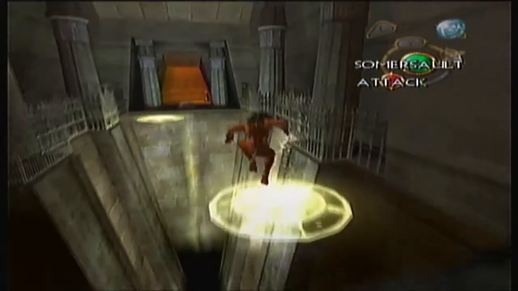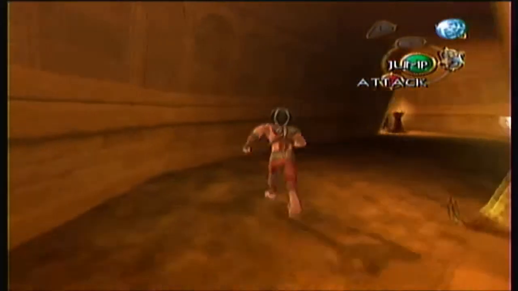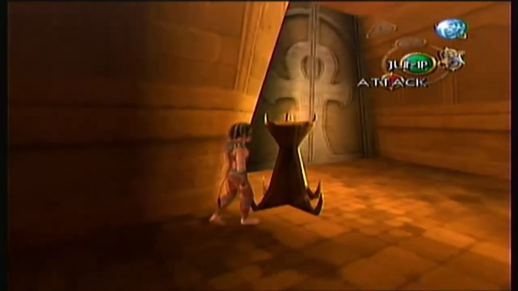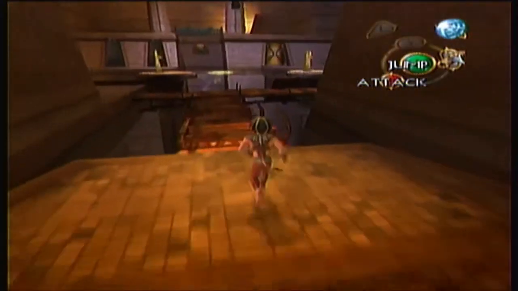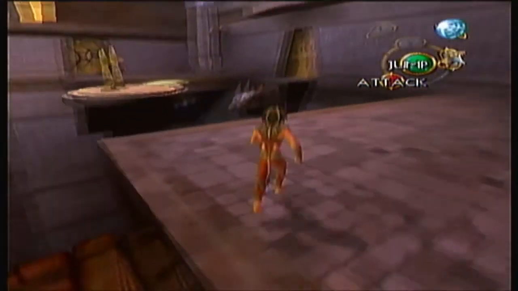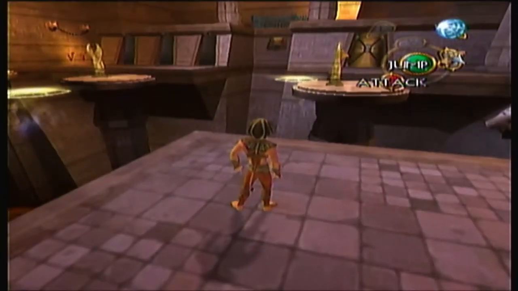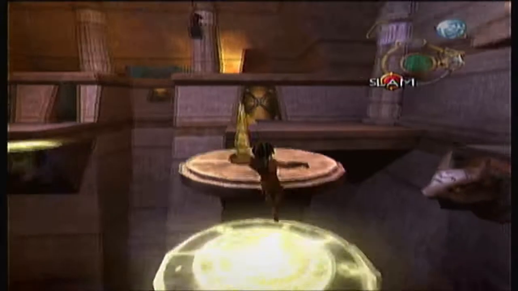Jeez. Whoa. What the hell? Ah, I fell down. Where am I? Oh, okay, I'm back here. So this is way faster. But now I have 4 2/3 of a life. Whatever. So let's go in here and put our glyph key inside.